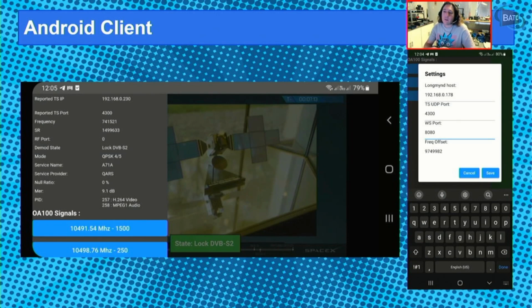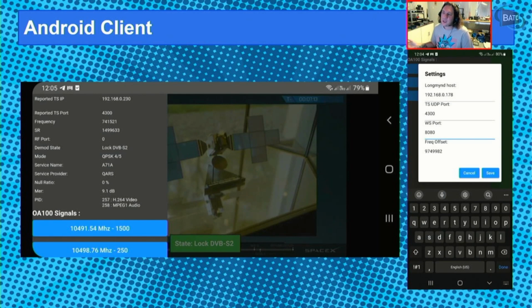Some of my friends that have been playing with the beta test versions of the Android client have also managed to load it on an Android TV. So maybe there's some room where this can be expanded to these Android set-top boxes. Maybe that could be a different type of Ryde receiver. Again, all just ideas that I'm throwing out there to get more people interested in playing and coding with it.